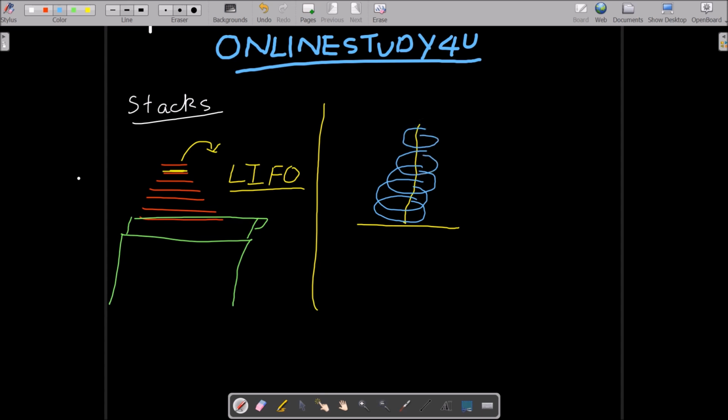Now if I wanted to remove the bottommost CD, I cannot do that directly. I have to remove the topmost CD first, and then go for the next top one. So this is a LIFO data structure, and that appropriately describes stacks.